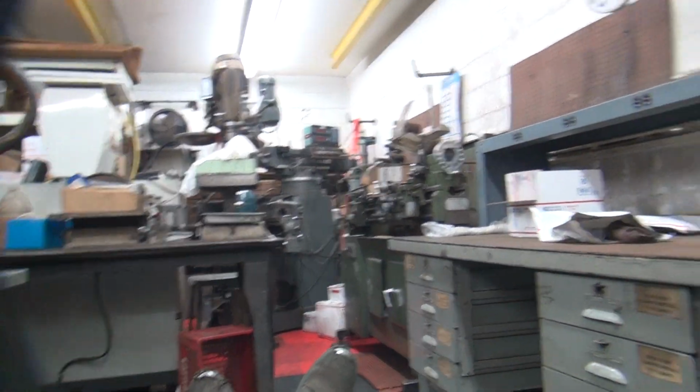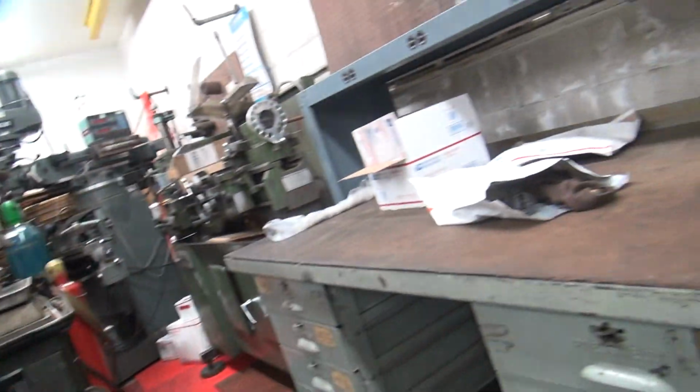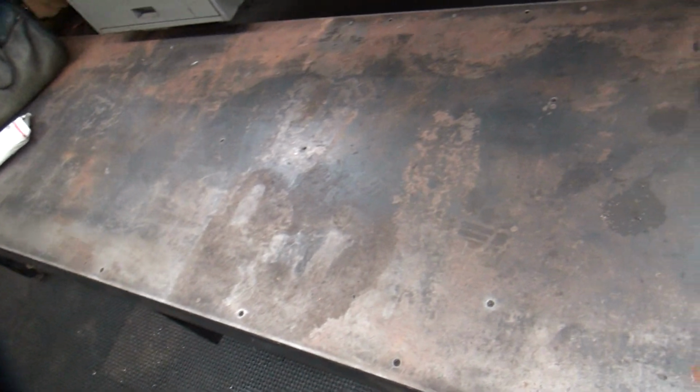Alright, here we are in a new shop. I do a little job. I just did a little tour, so now I'm going to do a little work. That's my new sleeping table there. Nice and cool on my back.